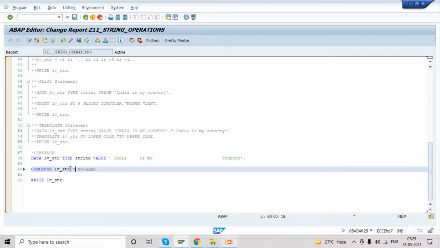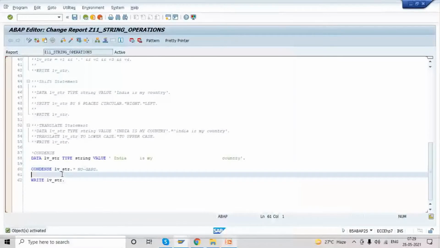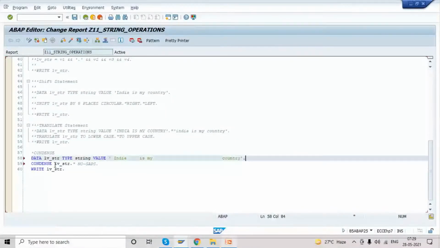I'm putting this in comment mode. Just activating. If we enter numbers with spaces, sir? Everything, string is string, you don't get confused here. A string is a combination of characters, numbers and special characters, anything.